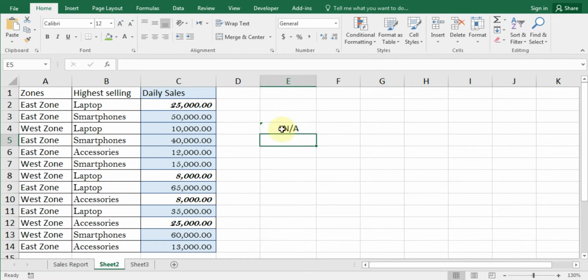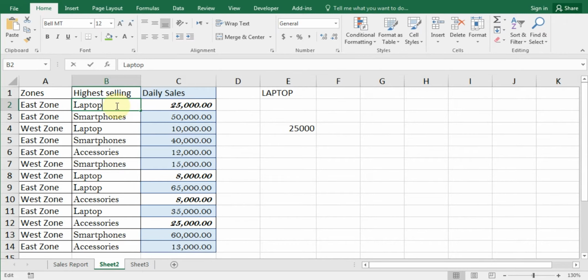It will not give us a result because we have not written anything in the E1. We'll write, for example, laptop, press enter. It will give us the sales 25,000. Why did it give us only 25,000, not 10,000? Because it will search the first item, whatever it finds, that will be the result. We checked for the exact match.